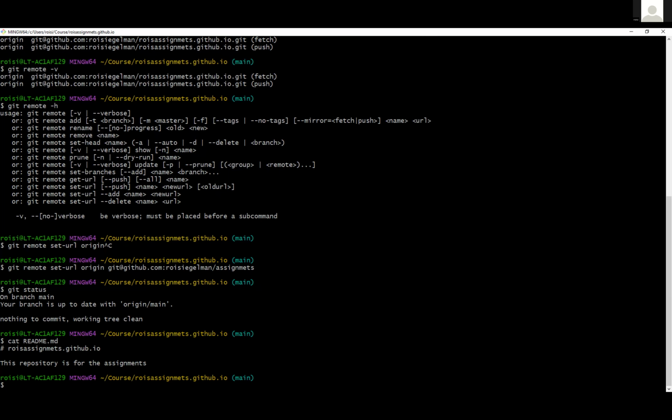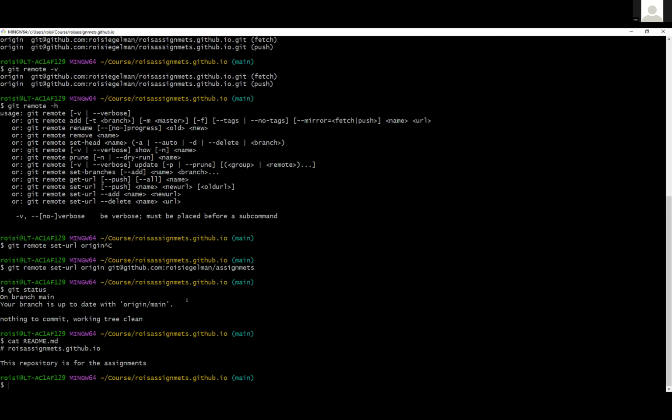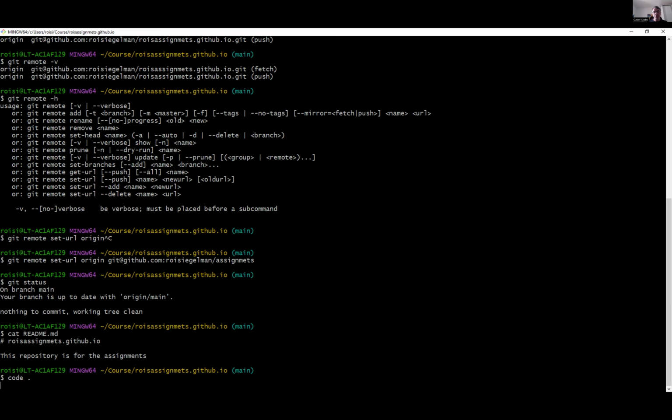Let's edit it. You can open it in Visual Studio Code and just change the first line. Type in code space dot. Enter. This is going to open Visual Studio Code for this project.